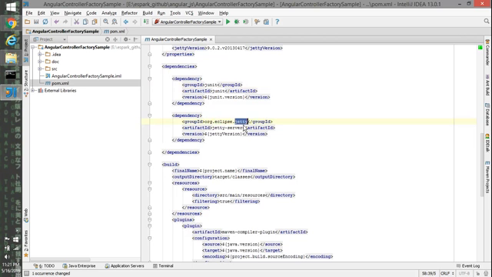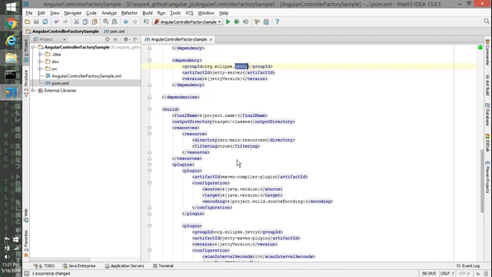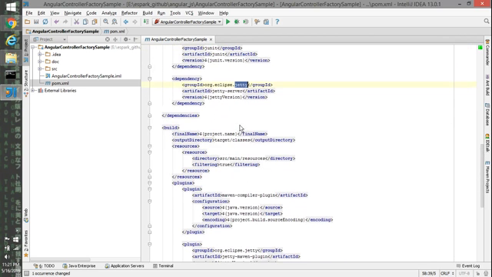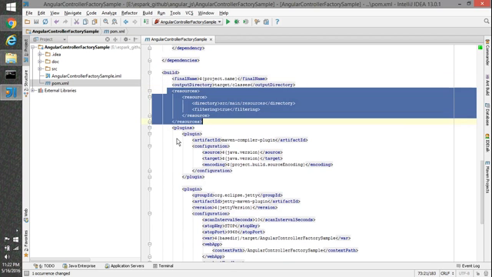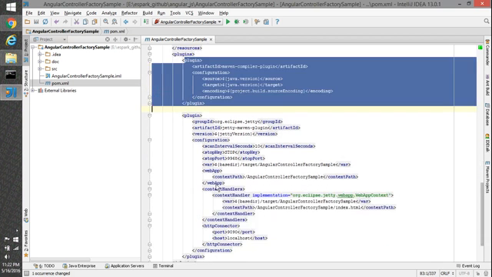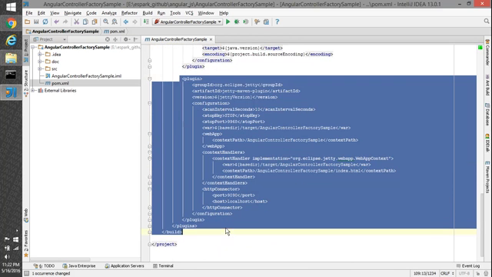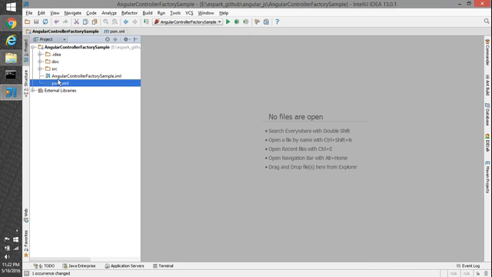This is the Eclipse Jetty plugin, because for this web application we're gonna use embedded Jetty as a container. Then we have build related configurations like war file name, output directory, resources folder. For plugins we have the standard Maven compiler plugin, and this is the Jetty related plugin here. And let's jump into the code.